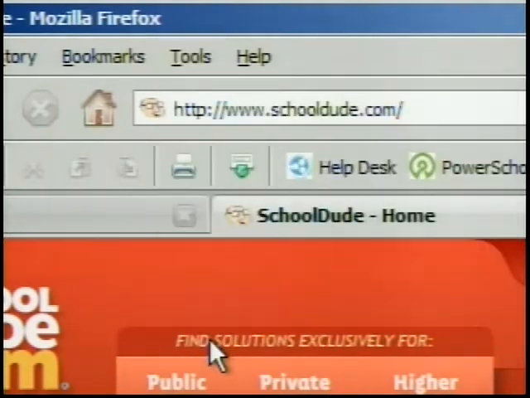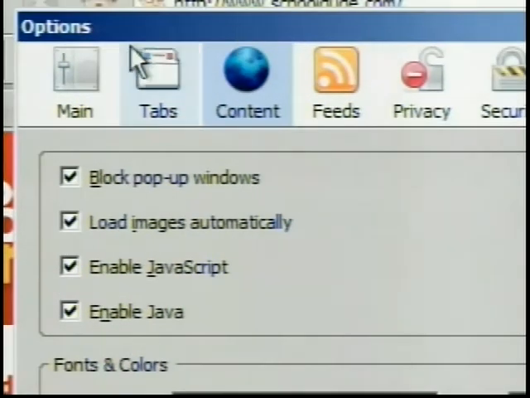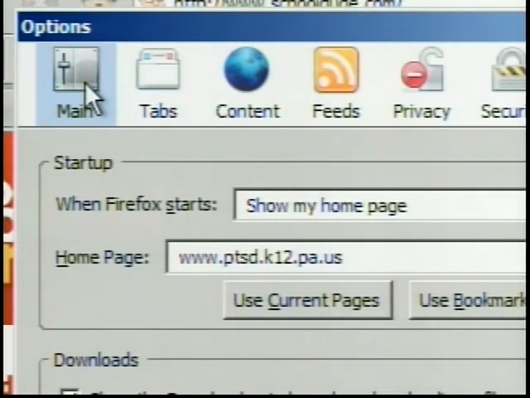So I'm going to click on Options, and you'll get different things that you can do with your web browser here across the top on these various icons. I'm going to go here to where it says Main. Usually it's the Main or General, they may also call it, or Preferences, one of those types of words. But when you click on one of these icons, it should take you to a place where it shows you what you want to do with the first page that comes up.